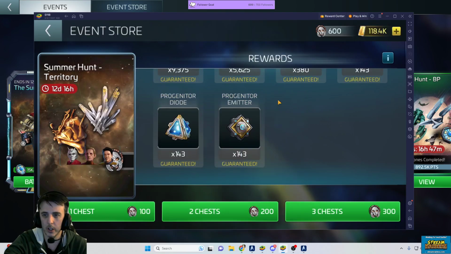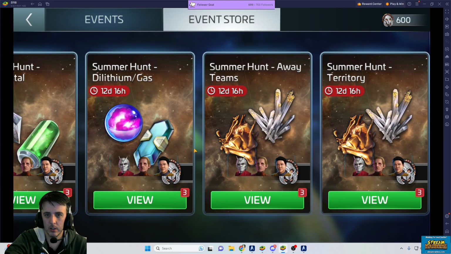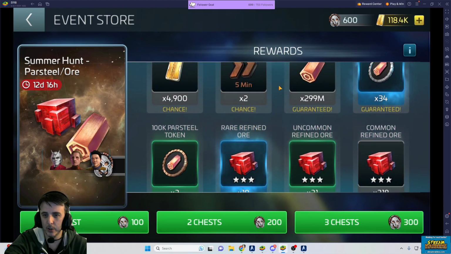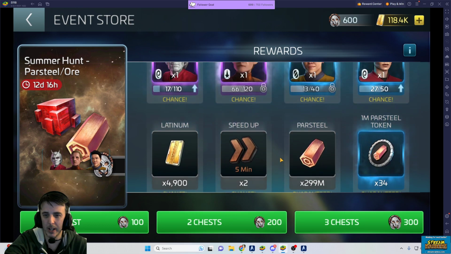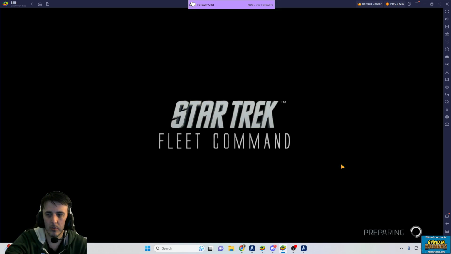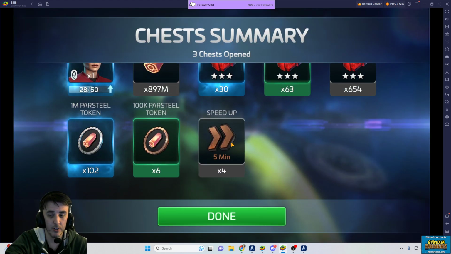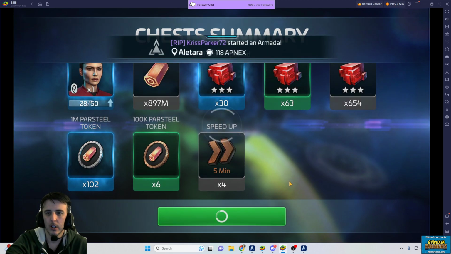Whoops, wrong account. Let's just do that for a second. So in this particular case, well, do I need ore? I think I do. 21. Well, that's not great, but I will take every little bit I can get. I got 1 La'an shard, and I got a bunch of 5-minute speed-ups. Yes, just what I always wanted.